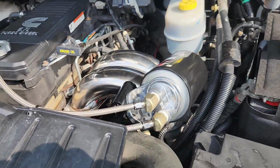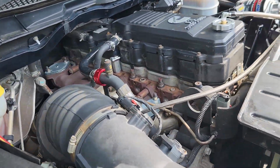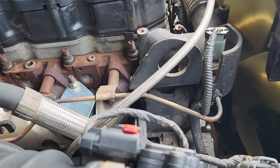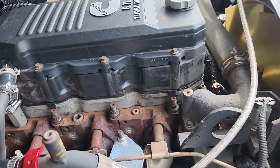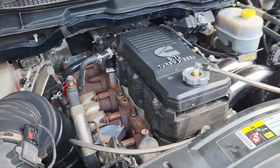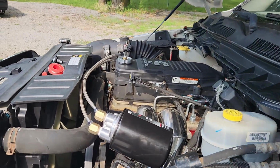Other than that, really nice, straightforward. This thing would probably work on a 12 valve even. It's all pretty much the same stuff, so super nice, real easy, straightforward. Definitely worth a couple $100 to you know, after like one oil change, it'd pay for itself. And the extra protection with your motor oil is pretty cool. Do recommend. But yeah, that's pretty much it.